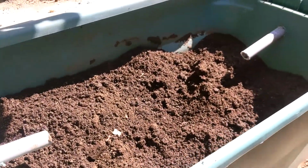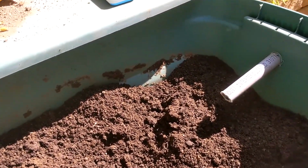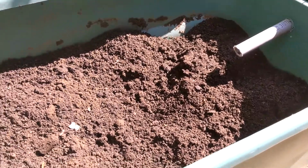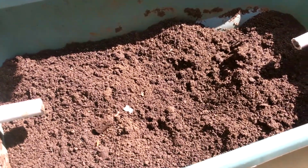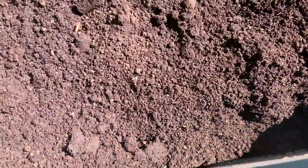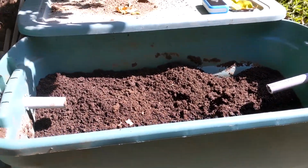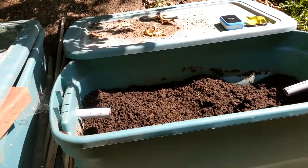So I was mixing the two together to get the moisture down, and then throwing enough of this in, which seems to be not so much clay-like, I think because the worms that are in there and the food that I gave them 6 months ago has finally broken down. As far as I can tell, that's part of why I was mixing it and kind of digging in at the end there. Also because I realized that the drain holes I have on the front of these things, well, if there's soil all the way down to the bottom, it's kind of hard for it to drain out. So if I could get the soil moved away from the front, then maybe it'll drain better. Did the same on all three of them. So that's kind of what I'm thinking on that.